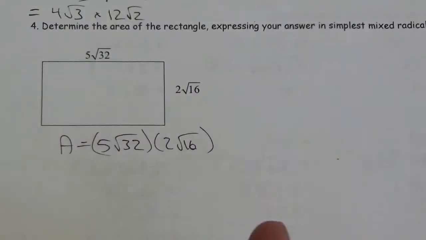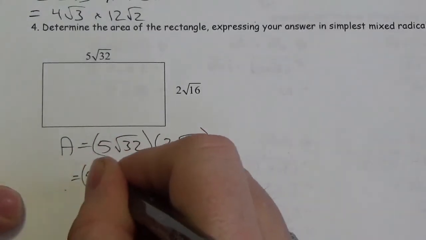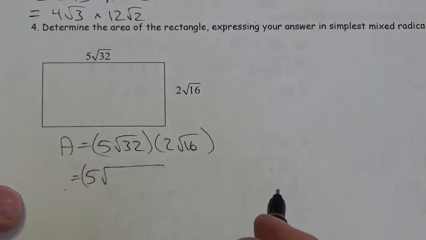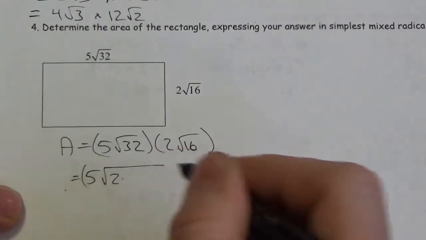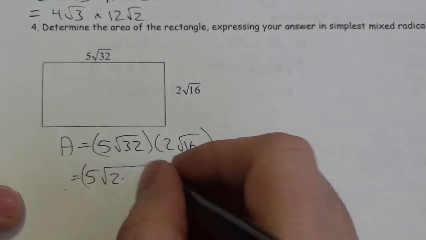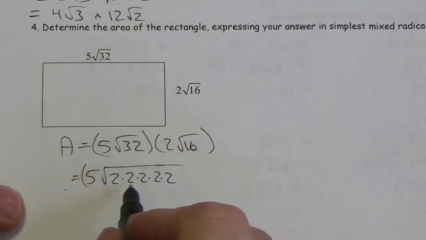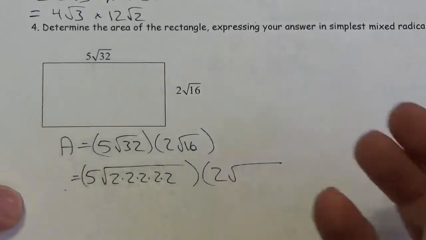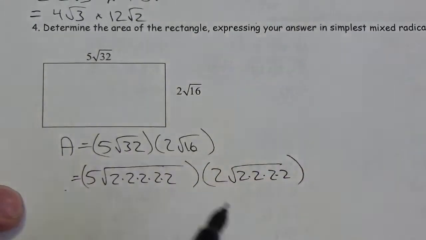Okay, so do we multiply first or do we simplify? Well, I am kind of partial to the idea of simplifying first, mostly because it keeps me from working with really, really big numbers. So 32, I can divide that by 2, which gets me 16. And then 16 is 2 times 2 times 2 times 2. I know that there are 4 2's in 16. And then over here, 2, and there's my 16 again. So 2 times 2 times 2 times 2. I know that there's 4 2's in 16.